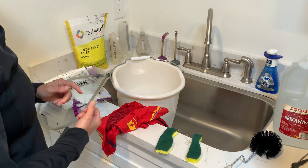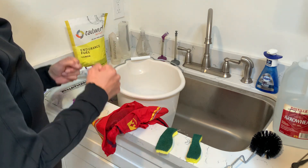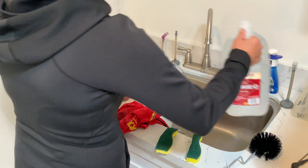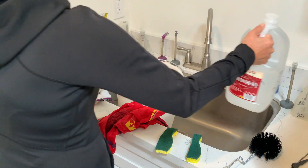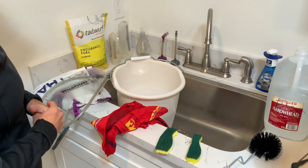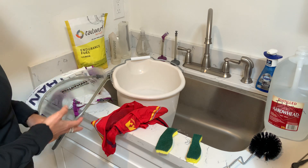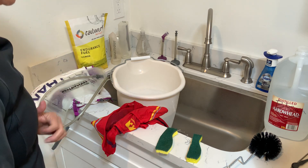For cleaning solutions, you can use reservoir tablets — bladder cleaning tablets that are effervescent. Drop them in, add water, shake, let it sit, then run it through the tube. Along the same lines, denture cleaning tablets work too and are a bit cheaper. If you want to make your own, use a bleach solution: two to five drops of bleach per liter of water. For odor, use a quarter cup of baking soda to three-quarters cup of water, or a quarter cup of lemon juice per liter of water.